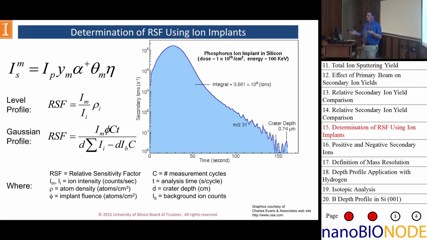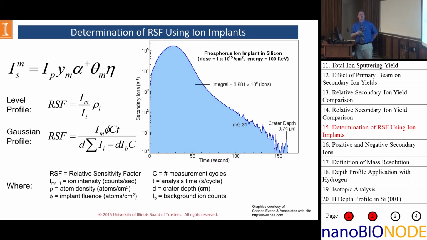So you'll say, okay, how do I be quantitative? And so of course we have the equation that we looked at before. So let's define something called an RSF. You can think of it as, well, the concentration is going to be the counts that we get from the dopant divided by the counts of the matrix times the RSF, or you can reverse it around and say our RSF is proportional to the atomic density divided by the ratio of the counts.